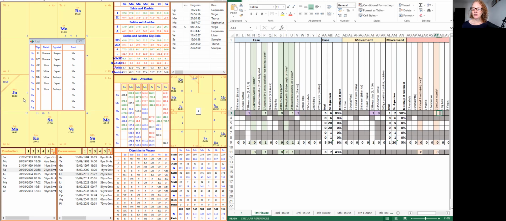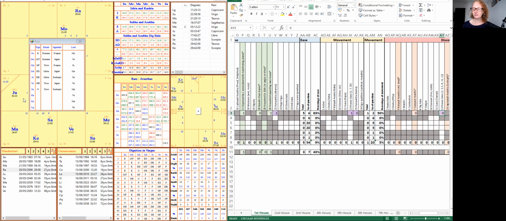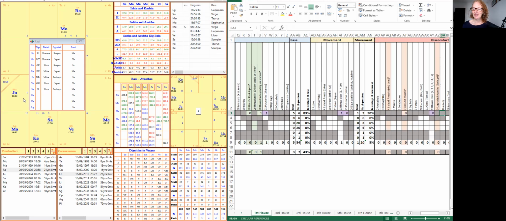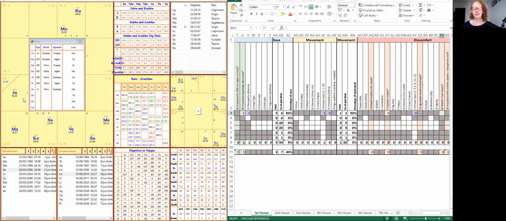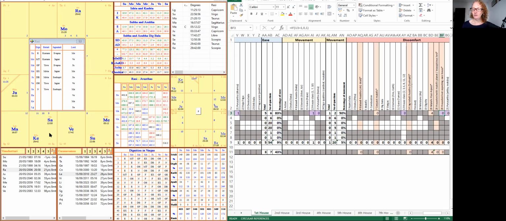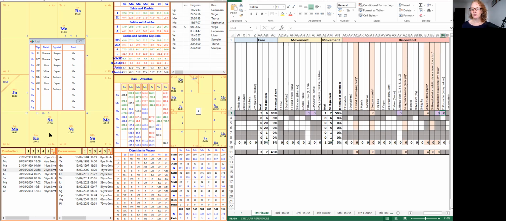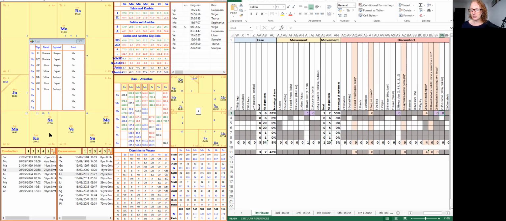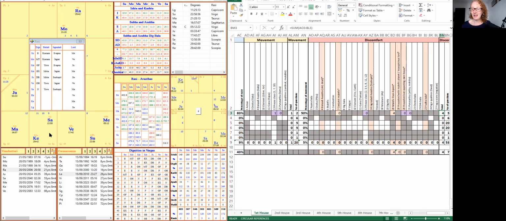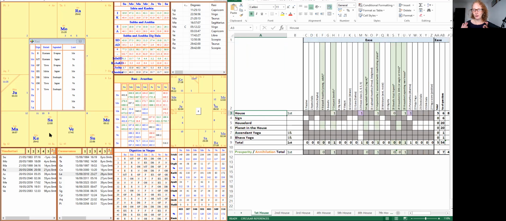And then, is it conjunct a malefic? For that, we can answer no. That's a 0. It's not conjunct a malefic. The house class I've answered for you. But is it getting malefic Rashi aspect? And you remember we just counted them, 1, 2 from here and another 2 from here for a total of 4 malefic Rashi aspects. And I have pre-filled, based on your answer, that the house lord is not aspecting its own house. I have also pre-filled whether it's an Artha or a Moksha house for you. And that ends the data input for the first house row. So we're all good for the first house.